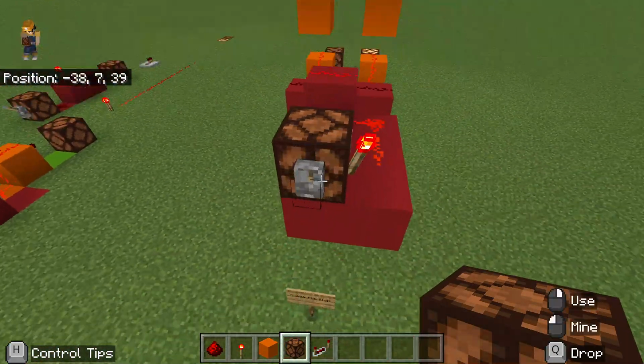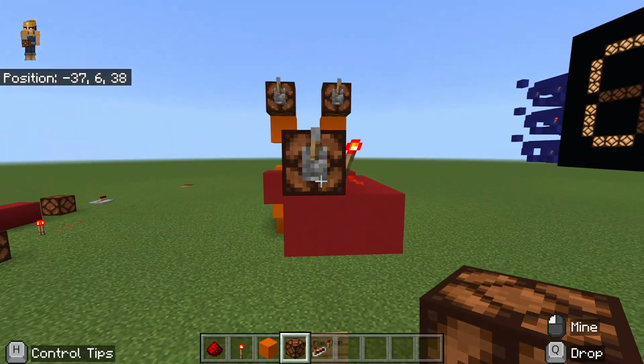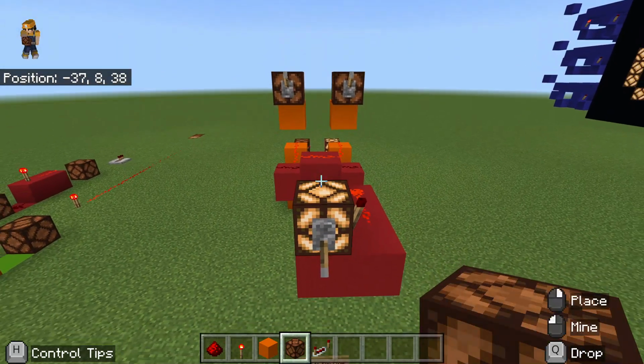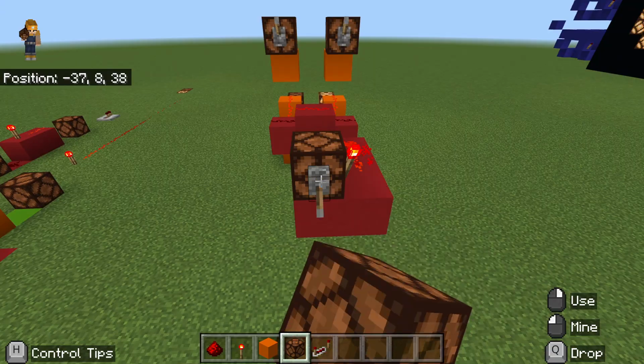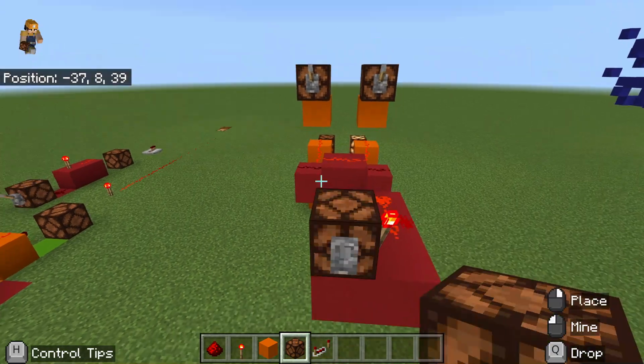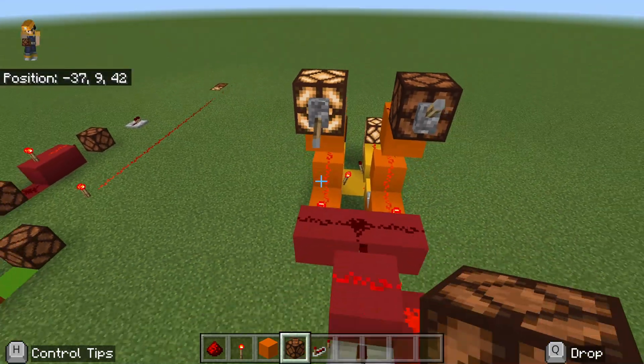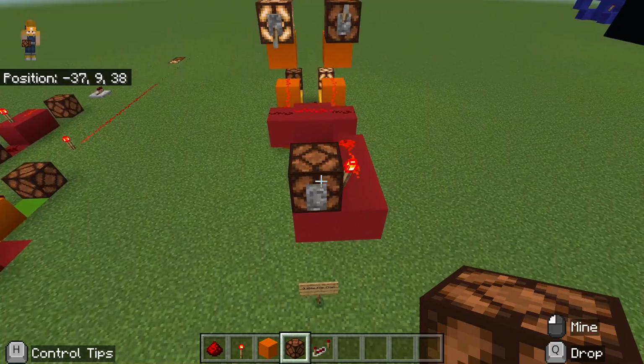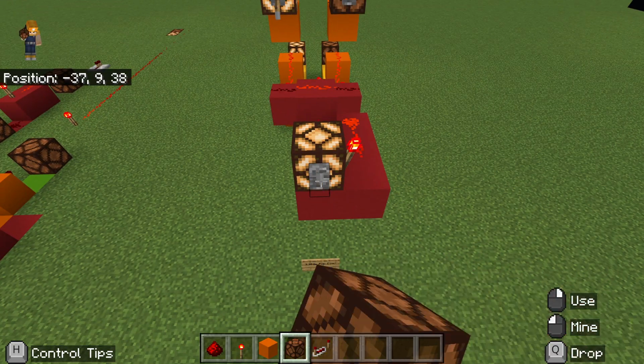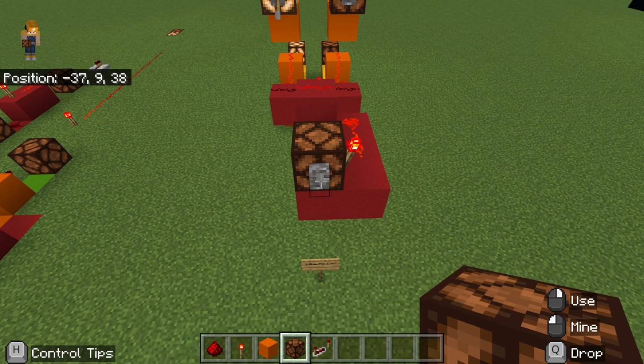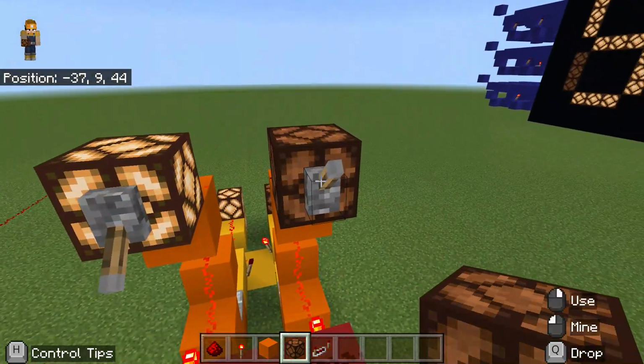So here we still have the same thing of J, K, Q, Q bar. So if we clock, nothing happens because neither J or K are on. We turn on J and we clock it. As you can see, Q turns on.